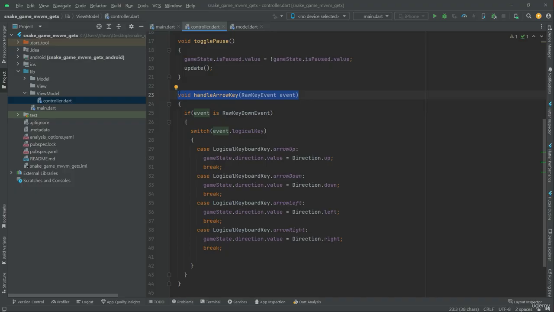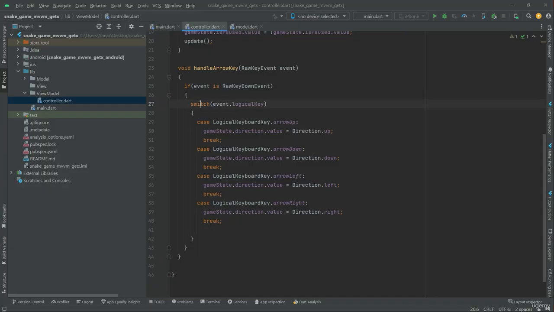Now right in this specific method, in here we set the if condition. You guys can see that it checks if the event is a key down event, and it will be interested in reacting when the key is pressed, not when it is released. And right inside this if condition we use the switch statement over here, to handle different logical keys.